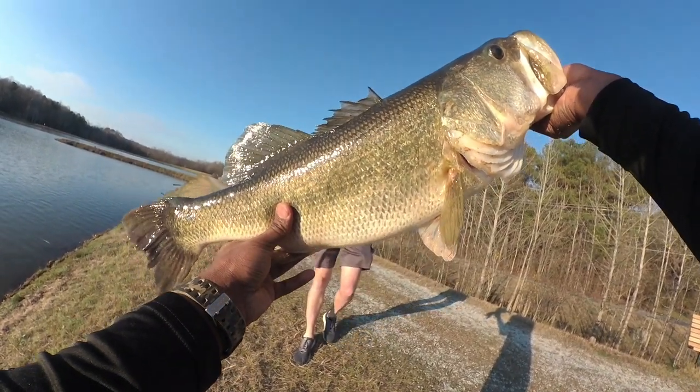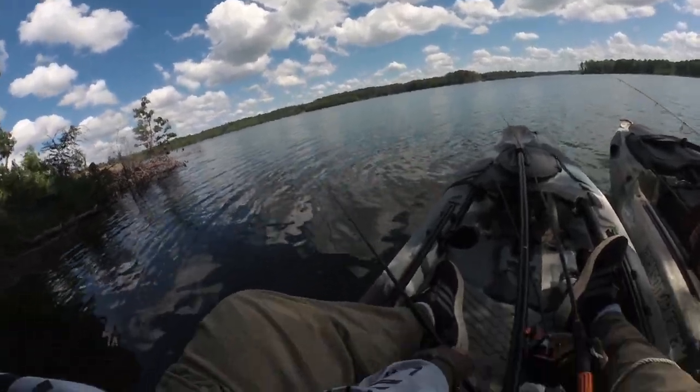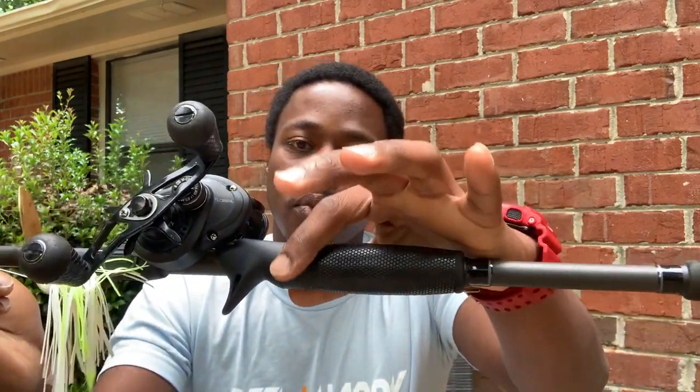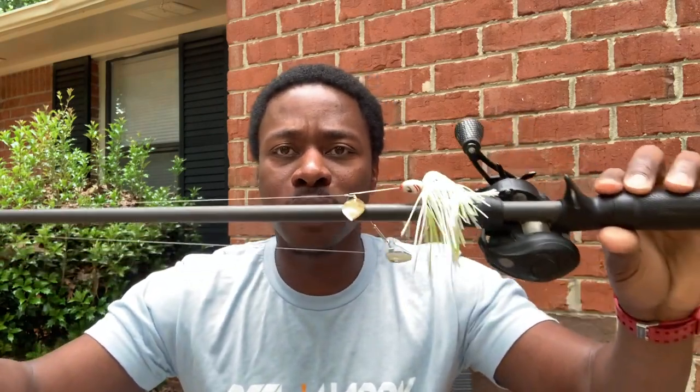This rod and reel combo has handled a 26-inch long bass, a 12-pound bowfin, and numerous other big fish. I punched with a one-ounce weight with 60-pound braid on it for a whole trip, and also used live bait to catch catfish and bass. I've used this stick for pretty much a whole year and put it through the wringer and it has held up. The rod has wind grips and a ring that helps you feel everything when you're fishing along the bottom — this is a medium heavy, so a super stout setup.